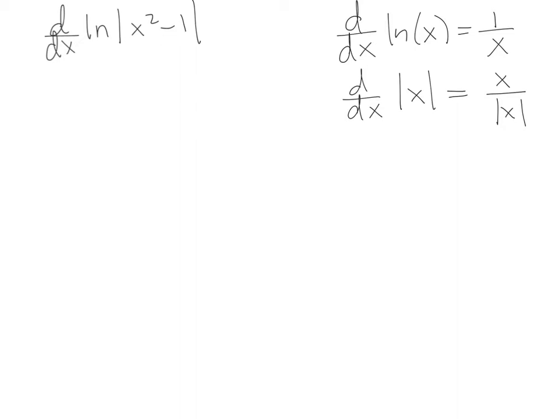Now the thing is normally in the textbook they'll show you the chain rule for a double-decker chain rule, like one function inside another, but here we have x squared minus 1, that's a function, and then it's inside the absolute values, and then that's inside the natural log, so we have a triple-decker chain rule problem here, so I'm going to write down a chain rule for a triple nested function.